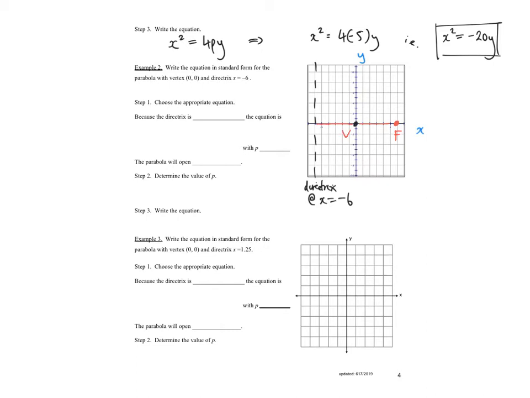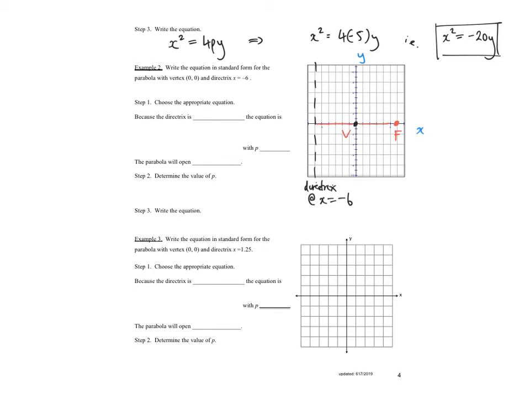So we need to remember, for a parabola, the parabola always opens up and gives a big hug around the focus. It focuses, you could say, on the focus, and it turns its back on the directrix. So what we're expecting to see here is a parabola focusing on the focus, turning its back on the directrix. So we can see here we're going to have a horizontal parabola opening to the right. Not sure exactly what it looks like right now, but something like that.